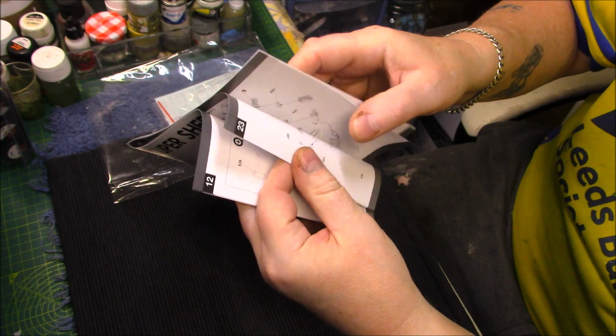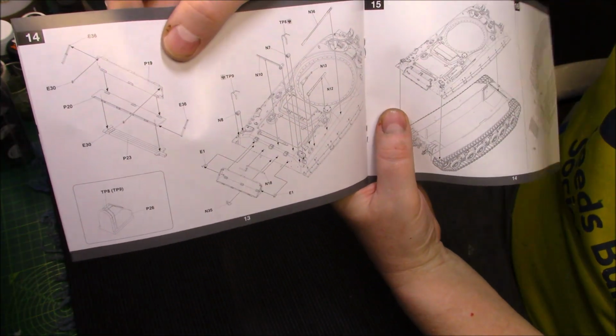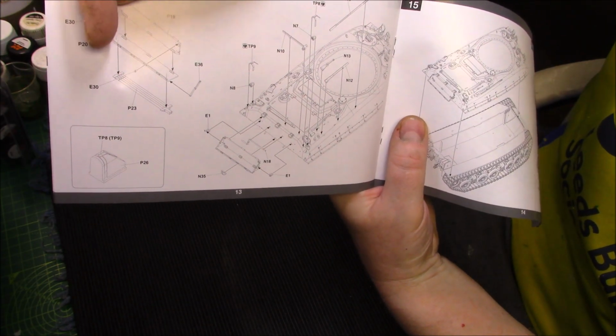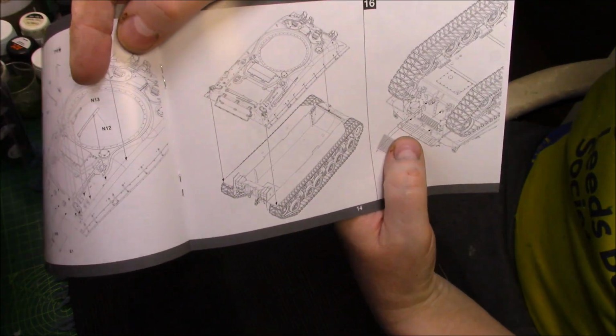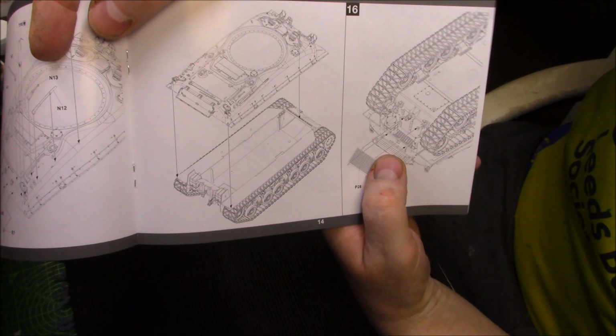Carrying on again, we still have more Pioneer tools, the rear storage rack built up and then added, and there's another former there for the rear light guards, and adding the lower hull to the upper hull, adding the engine.